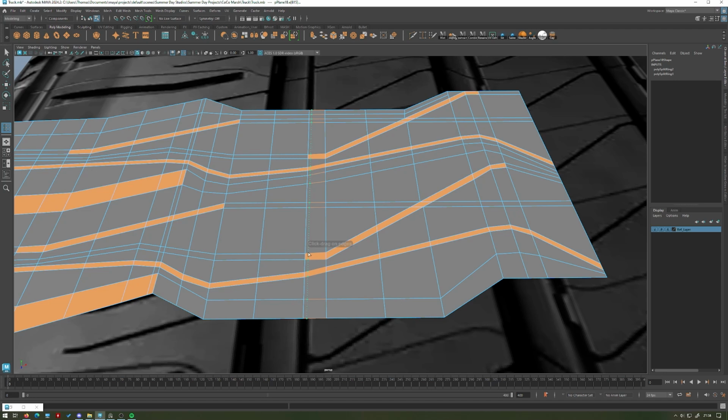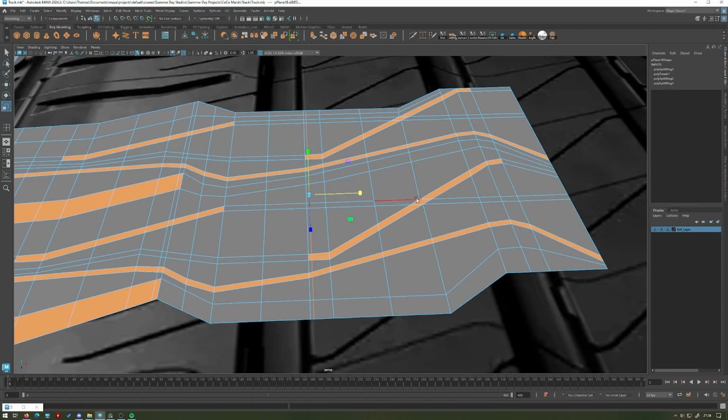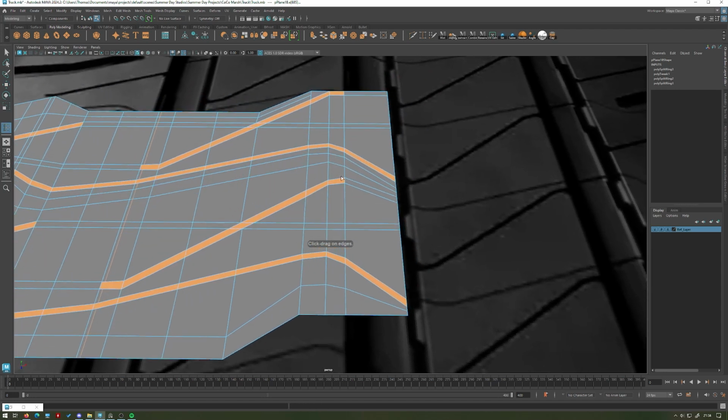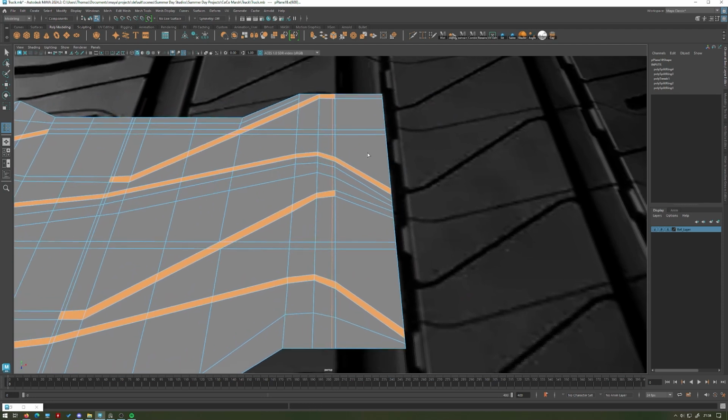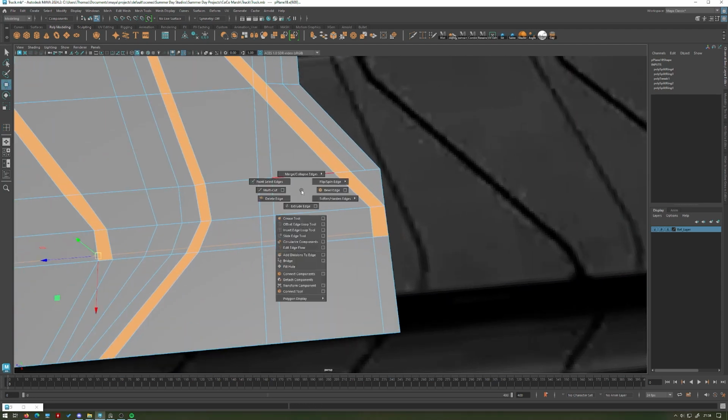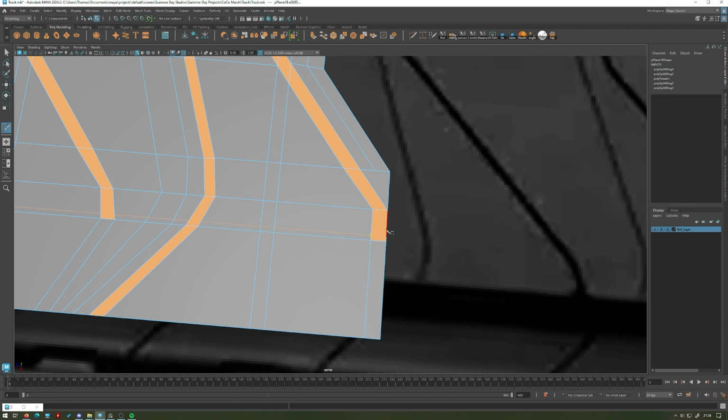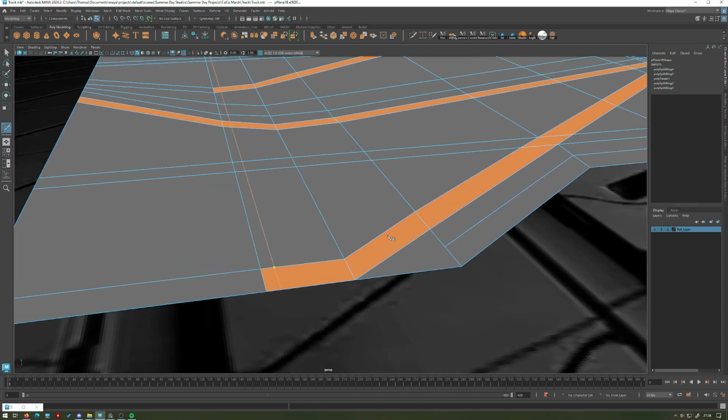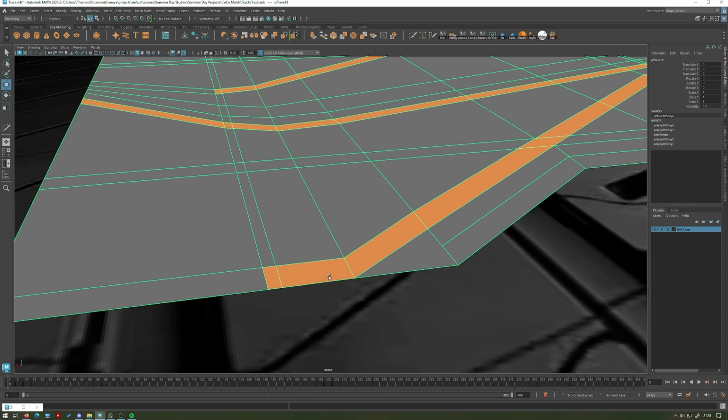So I'm just going to be adding a few to cap off the ends of some of these. This one here as well. Okay. Oh, I couldn't tell if that was going across because it's orange.